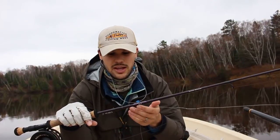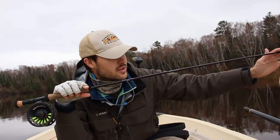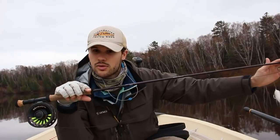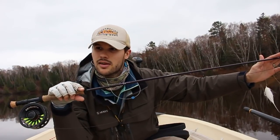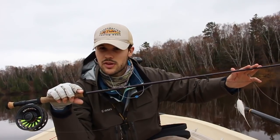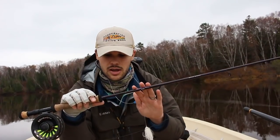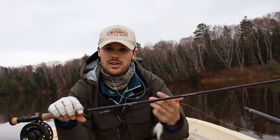And what you have to understand about a light rod is, a heavy rod, because we're going to talk about the opposite of this, a heavy rod absorbs information. It absorbs vibrations, and it absorbs really everything that's happening between your hand and your rod tip. Light rods, it's not that they're easier on your arm or your shoulder or you get less fatigue. I don't really think that's it at all. I think there's just more sensitivity. It's a more intimate experience with your rod because you're not losing information due to a rod being over-designed.